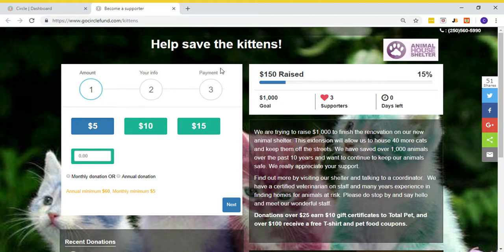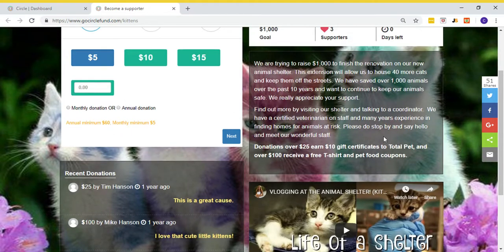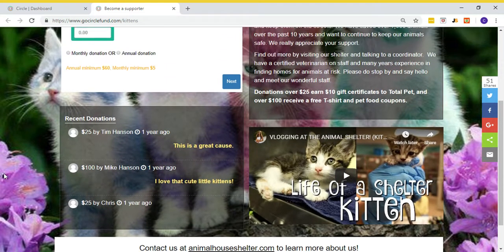There's the box for inputting your payment amount or your donation amount, monthly or annual, for example, or options. There's a campaign status box in the top right that shows how many days are left, your goal, the percentage raised, and so on. There's a description of your offer, what you're collecting money for, a video area for YouTube videos, as well as a recent donations commenting area, and a footer.